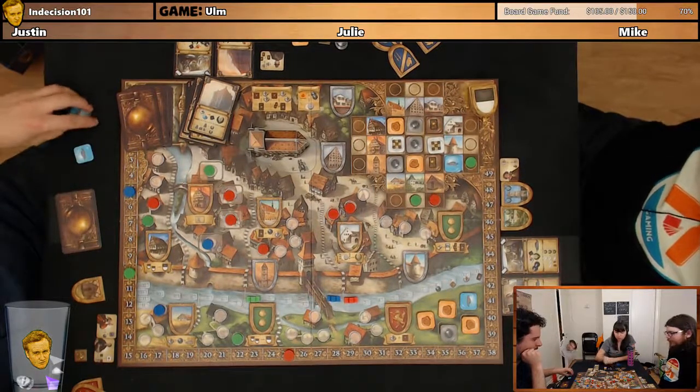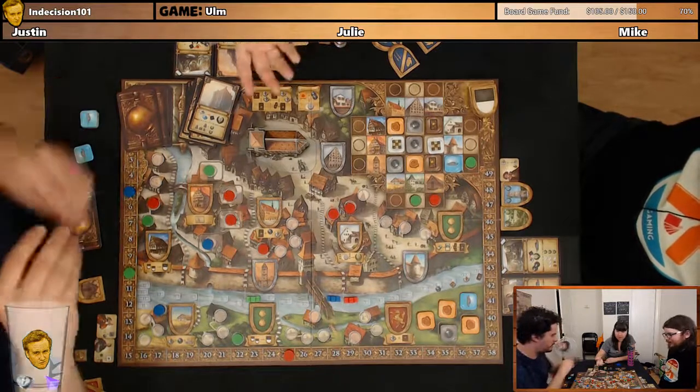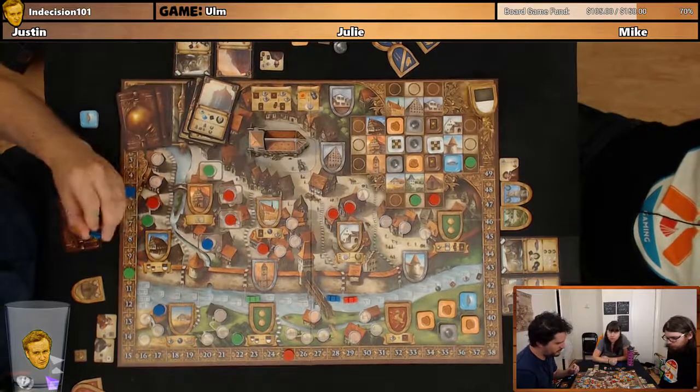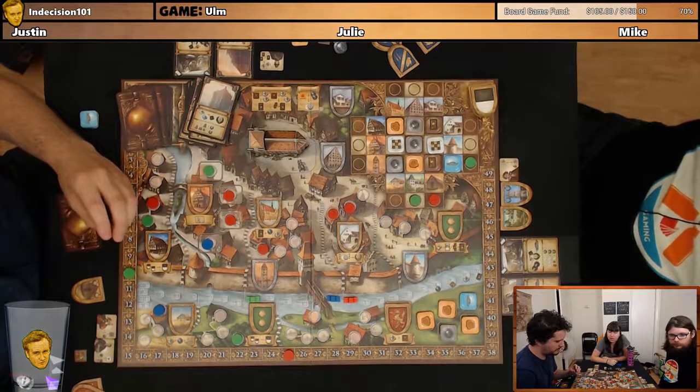Alright, cool. Julie, so, take your title. Or actually, you want a coin? Yeah, get those. Would you like to place a seal? Might as well. Where are you going to put it? So, I haven't placed a seal in a while. What are my options in this standing?